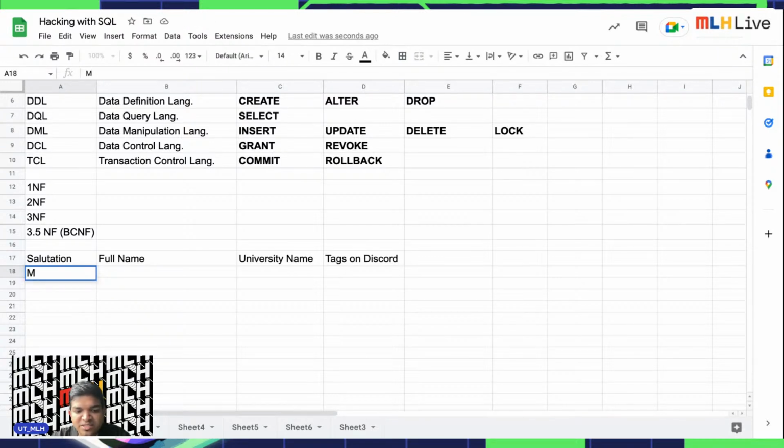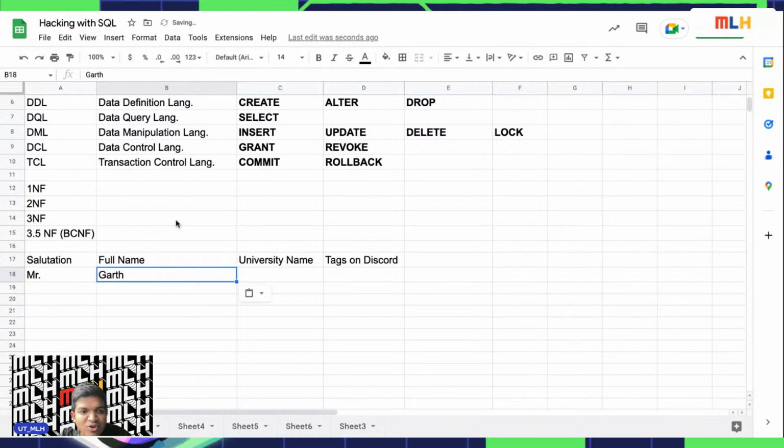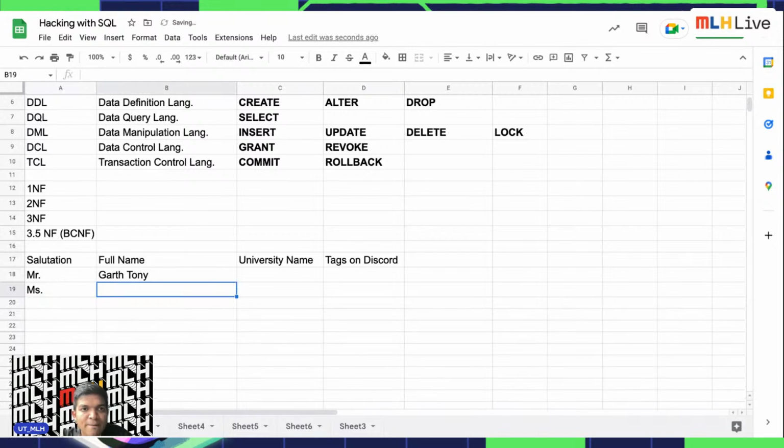So salutation can be, let's say, Mr. And full name can be, let's think about a random name generator. I am going to just use a random name generator and quickly fill this out. The first name that I got was Garth Tony. Okay, then let's do another one.